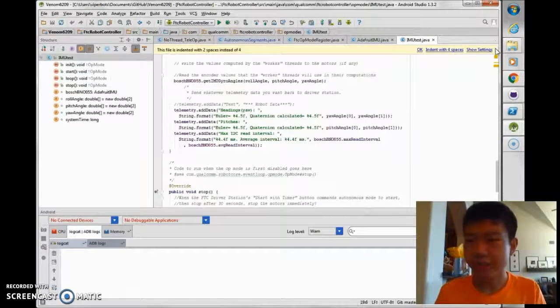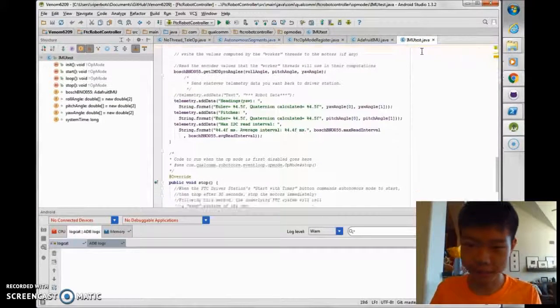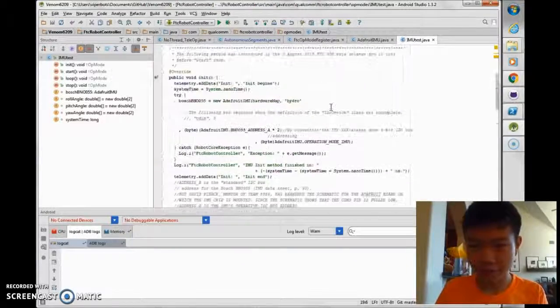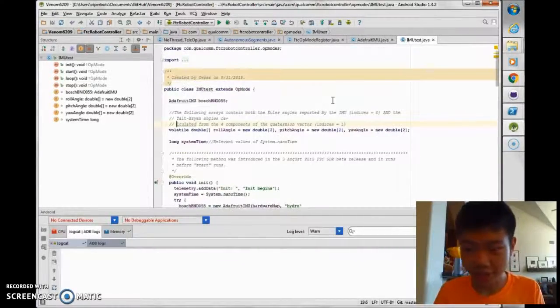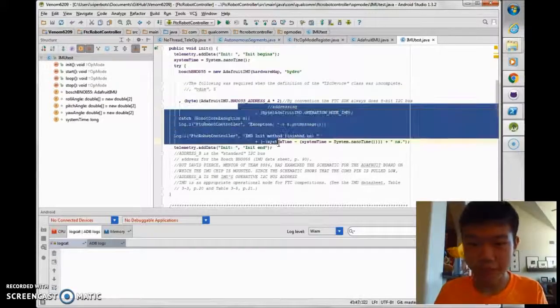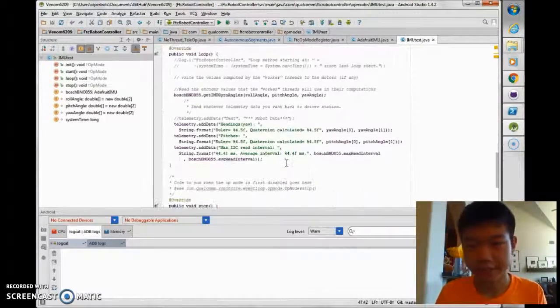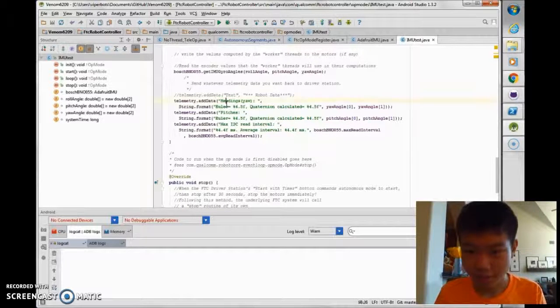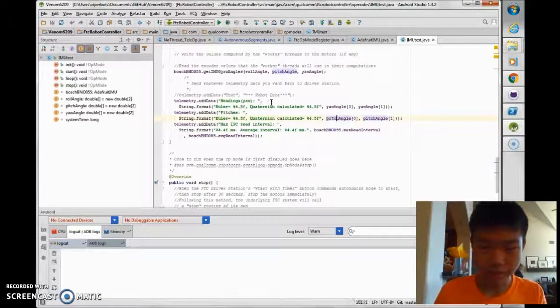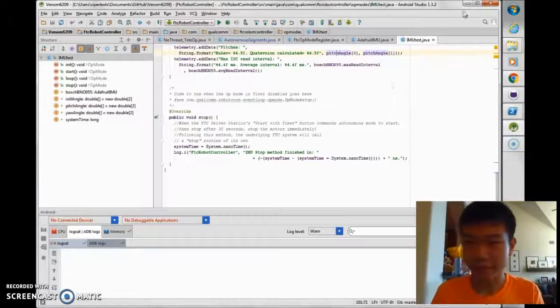Anyways, there's also an IMU test program right here. It allows you to test if your IMU is working, and also tells you some basic gyro information. Like you see here, it outputs the yaw angle and the pitch angle, so that's pretty cool. So you can use that for some basic testing.